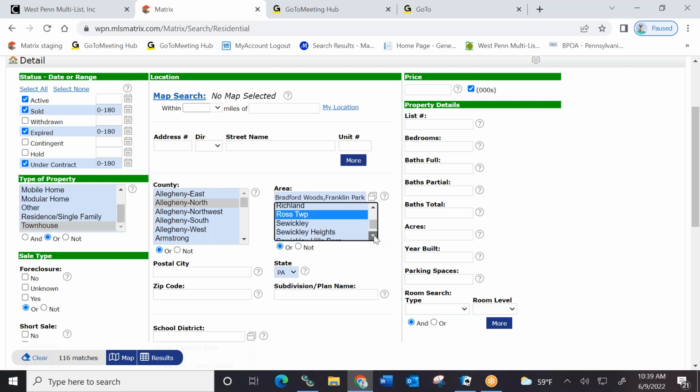Okay. And I think that pretty much covers around here. Okay. So you definitely want to choose the areas that your client's property is going to be near.